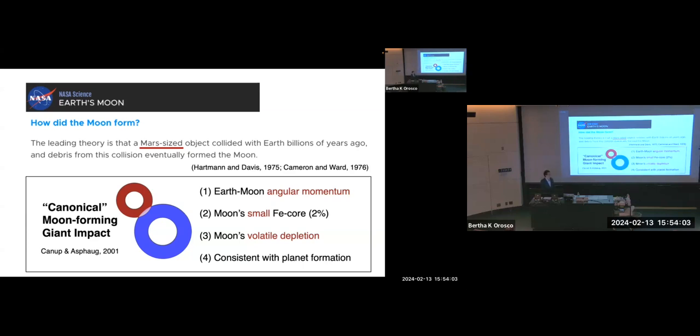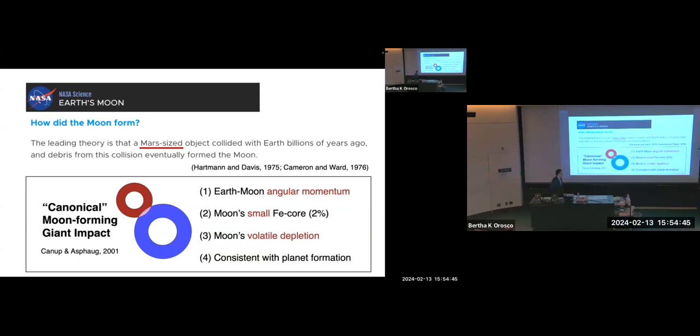And also because this collision involves such strong energy, many rocks are vaporized or melted. So a lot of gas was released during that process. It can also explain why the Moon's volatiles are strongly depleted compared to Earth, although the Moon and the Earth have similar isotopes, as I will touch on later. And for this canonical moon-forming giant impact, the mass, the size, and also the velocity and angle are pretty common in planetary formation models. So this is why this canonical giant impact scenario has been more and more accepted recently.